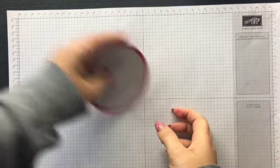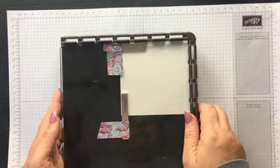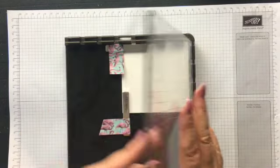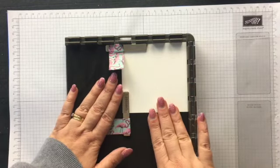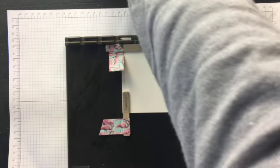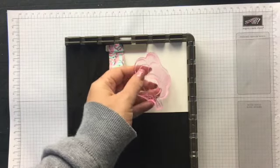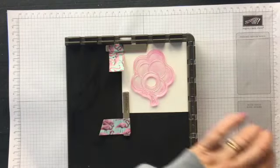This is such a simple technique, and you'll probably think, why on earth did I not think of this before? So let's get started. So first up, we need our Stamparatus. I've taken off one of the plates and I've put my magnets on. I've got a piece of shimmery white cardstock. Now the stamp we're using today is from the hand delivered stamp set. So I'm just going to place that stamp on there.